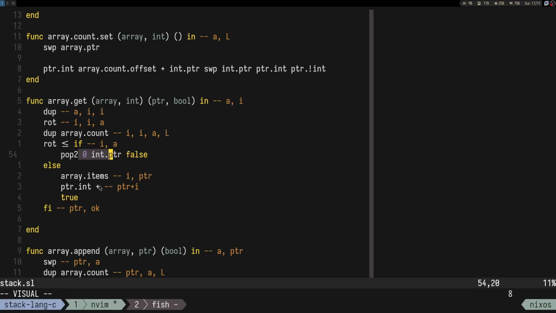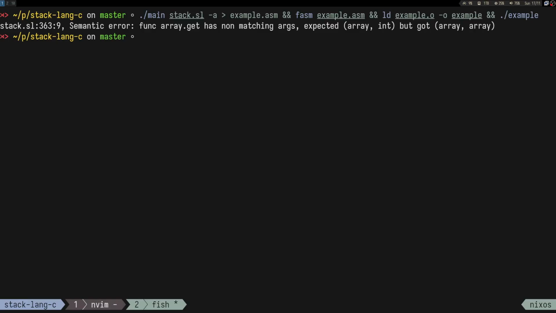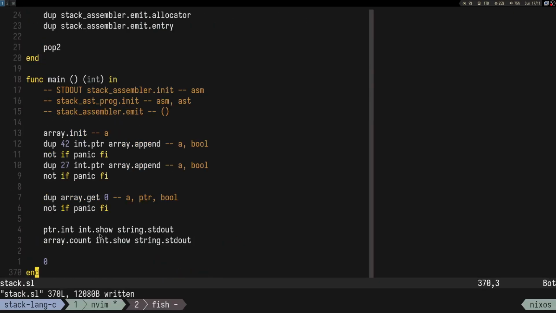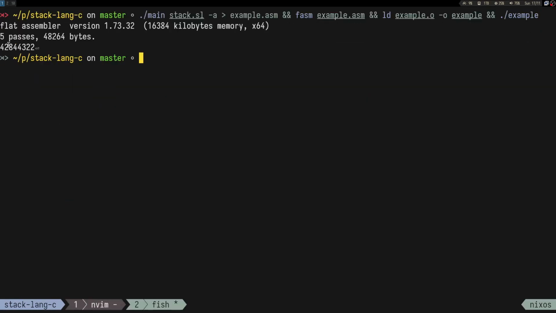So here we have int pointer to int, and then we obviously need to change it back to a pointer. Function array get has non-matching arguments: expected array int but got array. Oh, array argument comes first. So we see for 2 and then some crap.